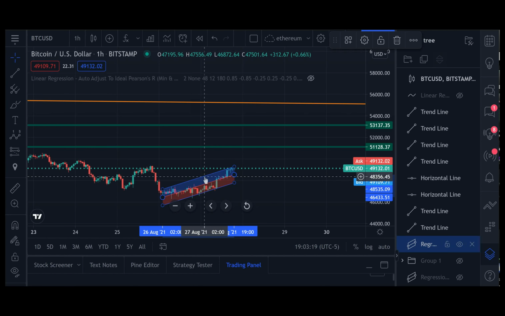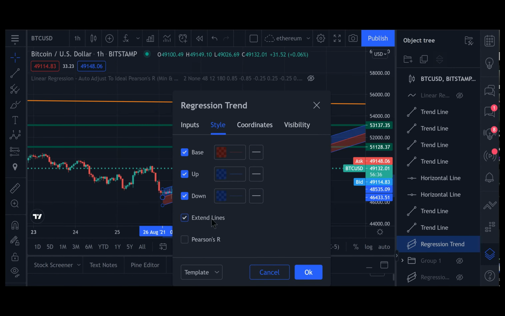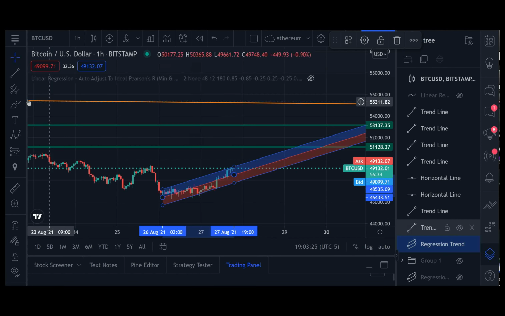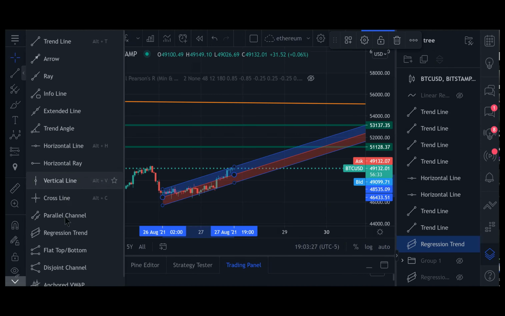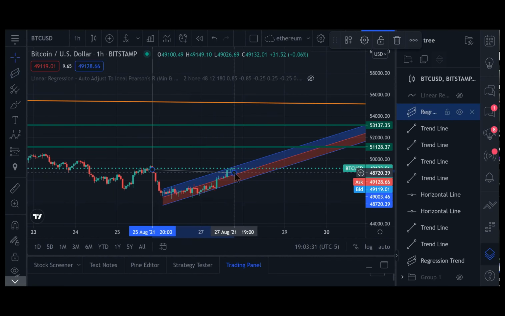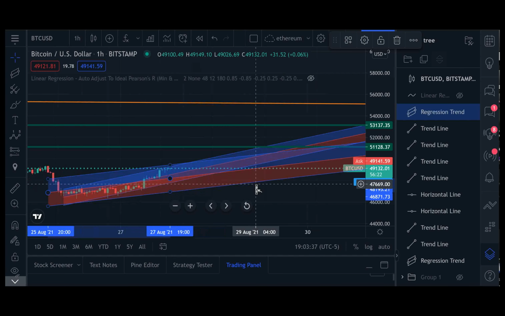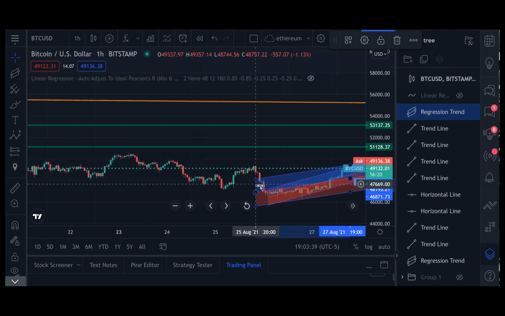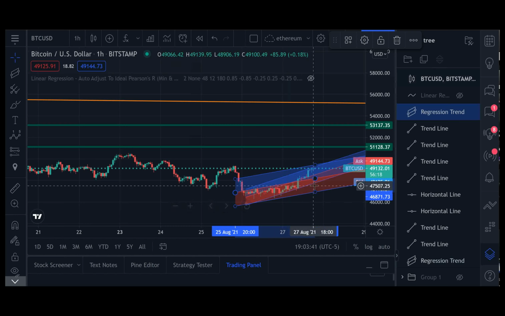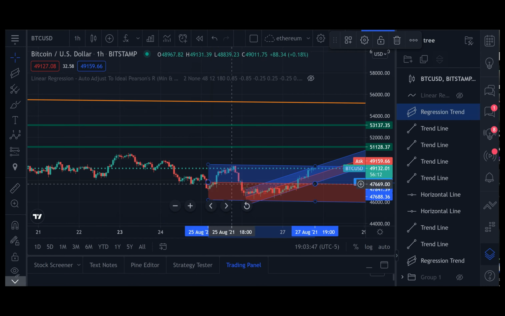In this case, I will let the lines here be visible and add another one. As you can see, it's just a matter of playing with these tools, because no one is a scientist on regression trends, and you don't have to bother about the Pearson algorithm on the market sentiment and so on. But for the moment, it's a helper for you to spot directions.